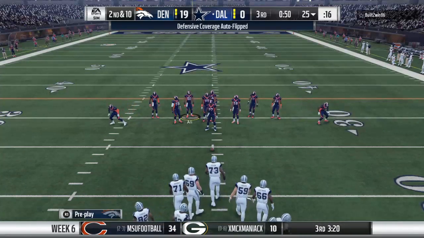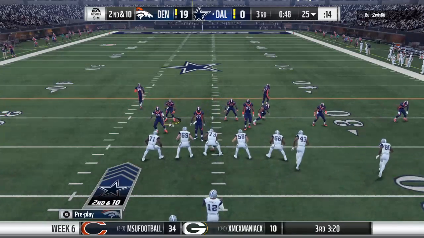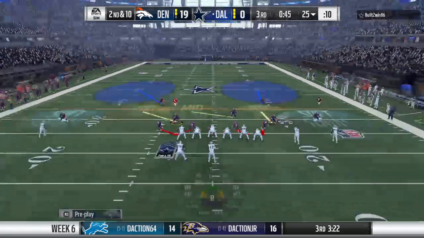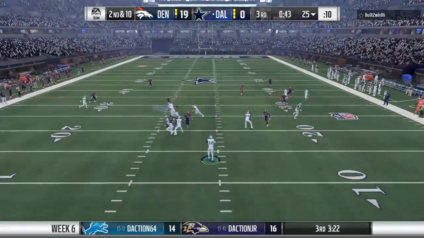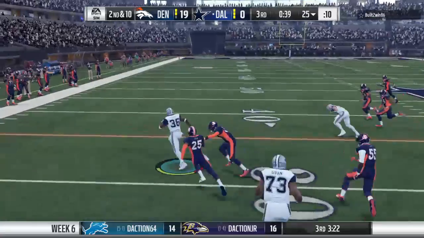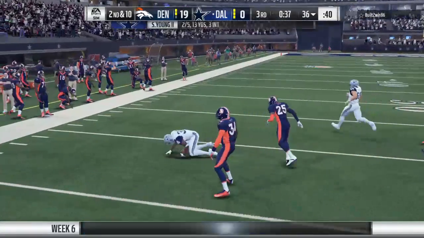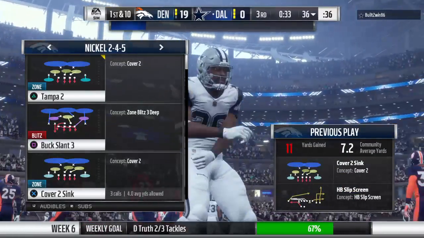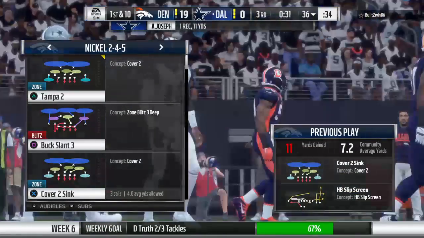Offense looking to avoid a 3rd and long. It's 2nd and 10. Back to throw. Now they set up the screen. That's complete. And they're able to get this one across the 35. Give them 11 yards that time and a new set of downs.